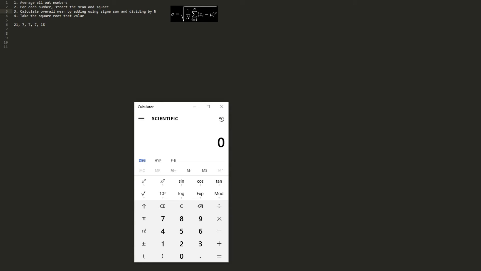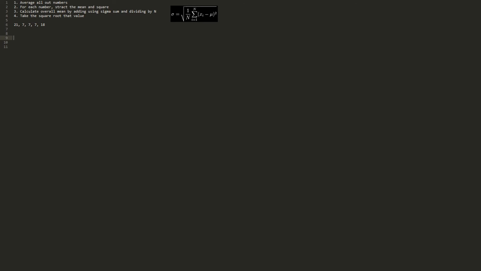Alright, so I've written the steps down so we can run through them without needing to look directly at the formula. And I also have a number set here that we can feed into our formula. So step one, average all the numbers. Do this by adding them together. And then we divide that by the total number of values in our data set. In this case, we have five. So for us, this means our value is 12.